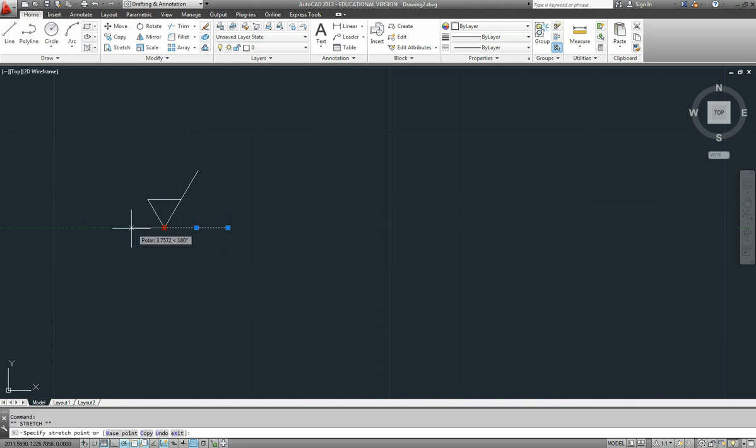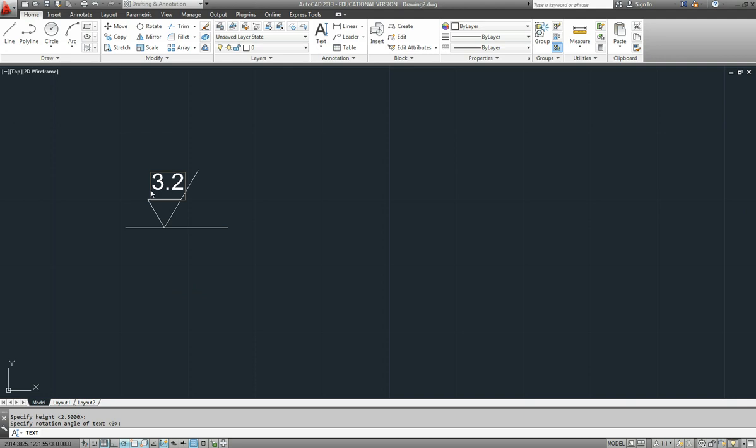I'll just extend it out the other way like so. Okay, so we need some text. Single line text is good. Start point roughly there. Height, we'll leave it at 2.5, and this one is going to be a 3.2 symbol.